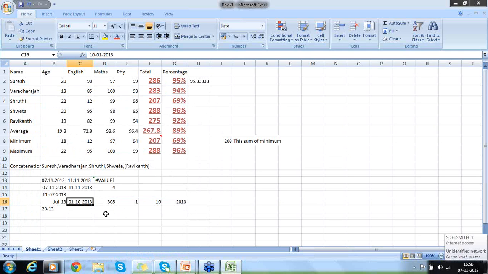The only thing that is important here is, for any date value that you want to do subtraction or addition on, say I want to add 200 days to 10th January 2013 and know what the date is, it is this plus this, right? It is 29th July 2013. As I said, to calculate the difference between dates, it is C14 minus B14. So it is all very simple here.